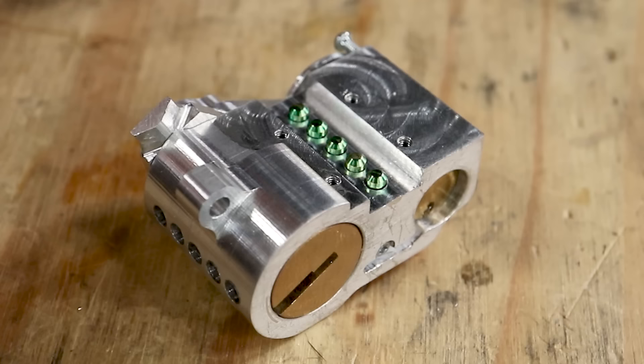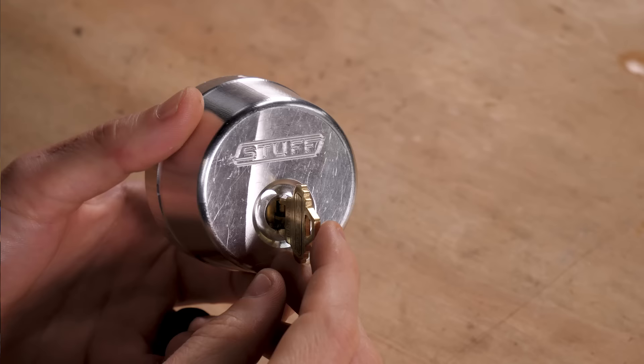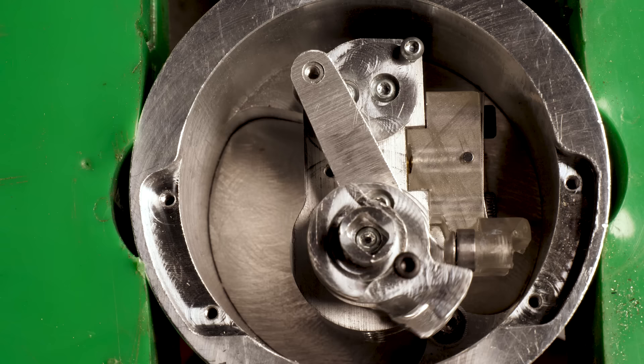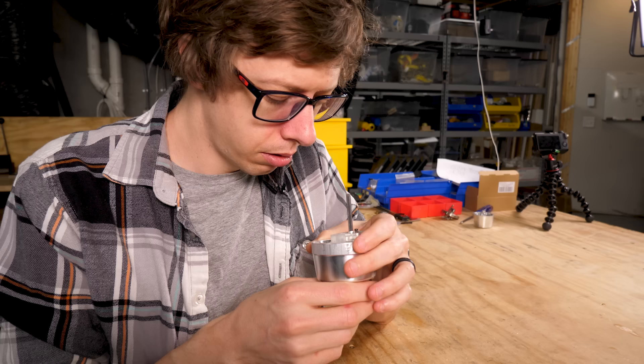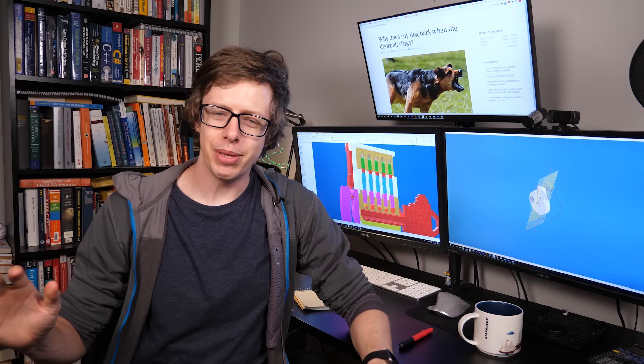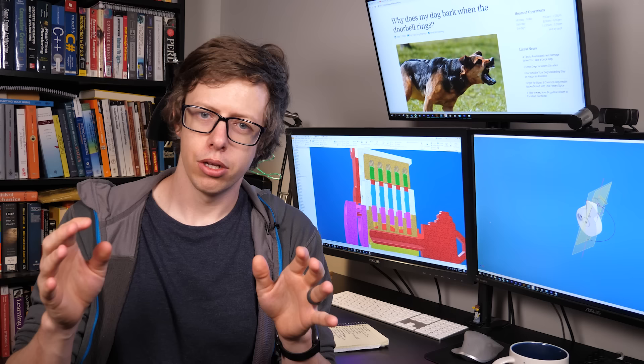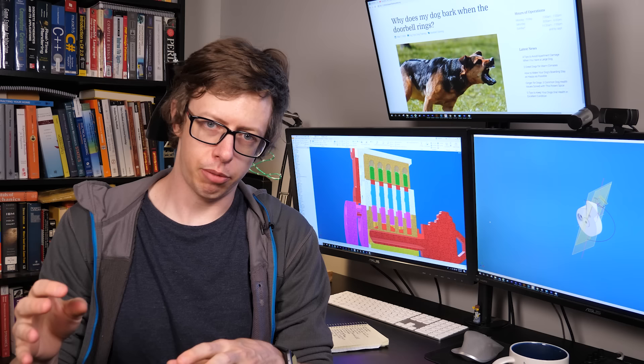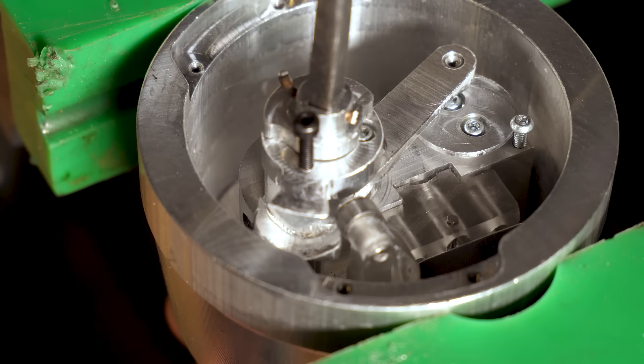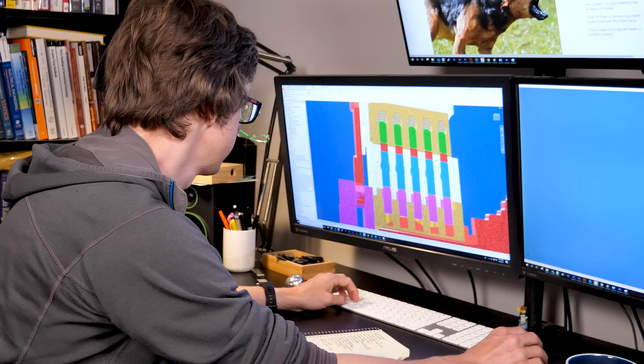This is a very annoying problem. I have basically a little block of metal with stuff going on inside of it that should unlock when I put this key in, but it doesn't. I can't see why it doesn't work. It could be anything. And this is what they call integration hell. This is where nothing works and you try to figure out what life choices got you into this mess. Not being able to see inside this lock is just killing me. The whole point of this lock was to make it impossible for a lock picker to figure out what they need to do to get the lock to unlock. I'm in the position of a lock picker right now where it won't unlock and I'm trying to figure out what I need to change to make it unlock.